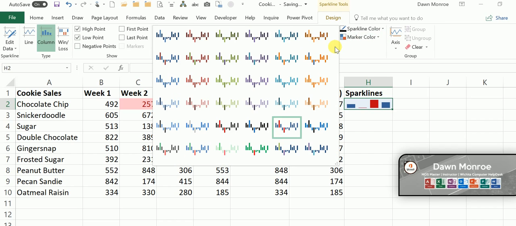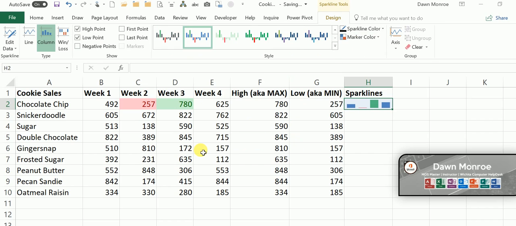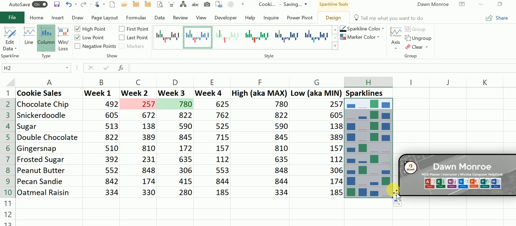What it's doing, it's giving me a little column chart right in the cell that has to deal with this row of numbers that I've selected. I'm even going to mark a high point and a low point, and then I can see it right there. I'm going to change this so, like I said, I like my green and red for lows and highs. And then watch me, I'm going to fill that down as well. The autofill double click won't work, but you can drag it down and you can see we had a lot of highs in that week 3 for sure. This just jumps out at me once I see that.